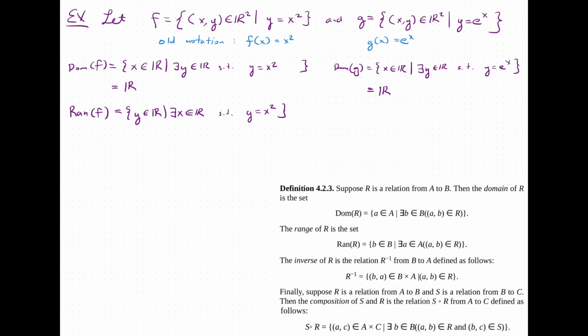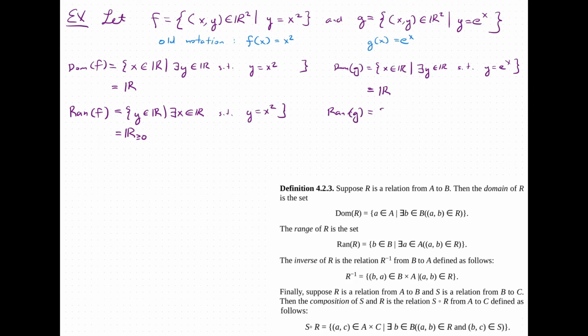Because as we know with the parabola, since we have x squared and x is a real number, x squared is always non-negative. And so what we end up getting here for all real numbers x, the outputs are always going to be non-negative, and so we have the non-negative real numbers, which I'm going to denote as R with subscript greater than or equal to 0 to denote the set of all real numbers greater than or equal to 0. And now we look at the range of g.